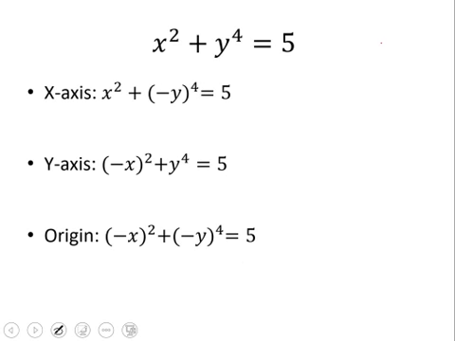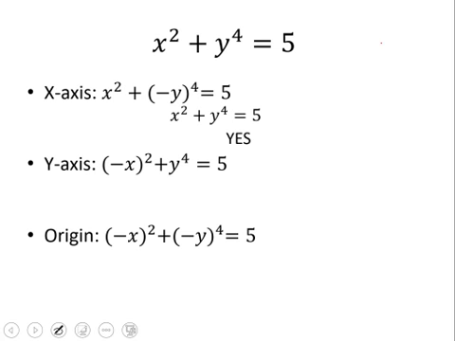Okay, so take a second. Here's the original problem: x squared plus y to the fourth is equal to 5. I want you to identify if it's a reflection around the x-axis, the y-axis, or the origin. Now, when you've gone through and simplified each one of these, when you simplify the first one, negative y to the fourth power ends up getting us back to the original. So, does that mean it's a reflection on the x-axis? Sure it is. So it's a reflection around the x-axis.